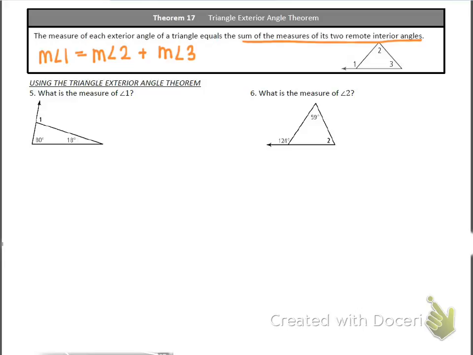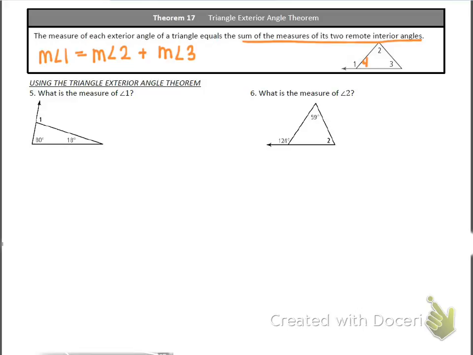I believe on your homework you are asked to prove this one, but let's talk about why it works. Why would that work? Jen. The triangle, right? So guys, if we call this angle 4, does everybody agree that 2, 3, and 4 all add up to 180? Yes. Okay. And then what do we also know about angle 1 and angle 4? It's a linear pair, so they equal 180.